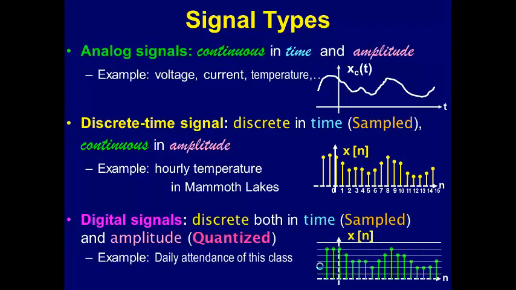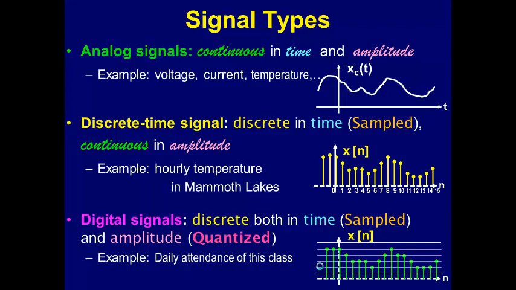A digital signal is one more level of discretizing, if you will. Digital signals are, by nature, sampled signals. They're discrete time signals. But usually, if we're storing a signal value in a computer, we have to use some finite precision. We have some limited number of bits we're allowed to use to represent our numbers in a computer. So whether it's a fixed point or floating point or an integer representation, there's a finite number of bits that we have to work with. And so by its nature, there's not just discrete time intervals now, but there's also discrete allowed levels, and I can't get anything in between. So those signals are discrete in time, and we would say they're quantized in amplitude. That's just a fancy word for discrete in amplitude as well.